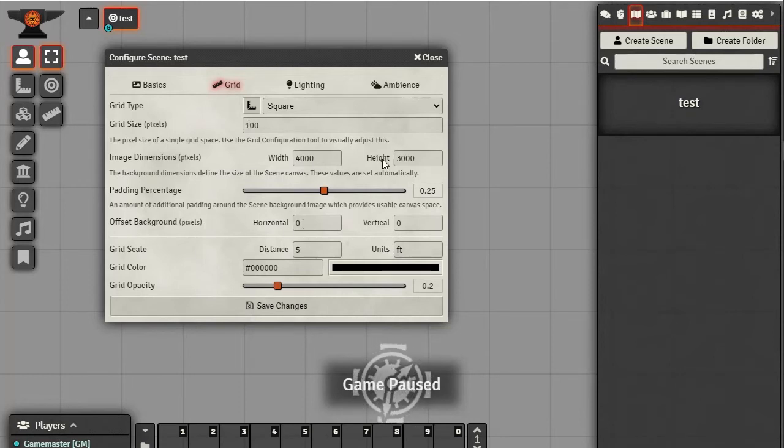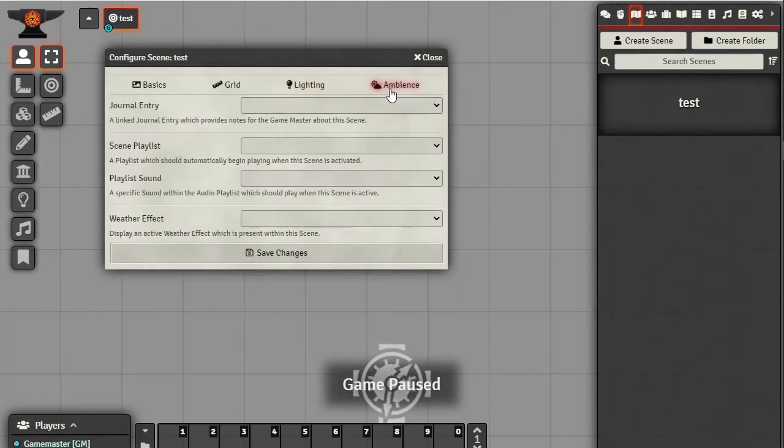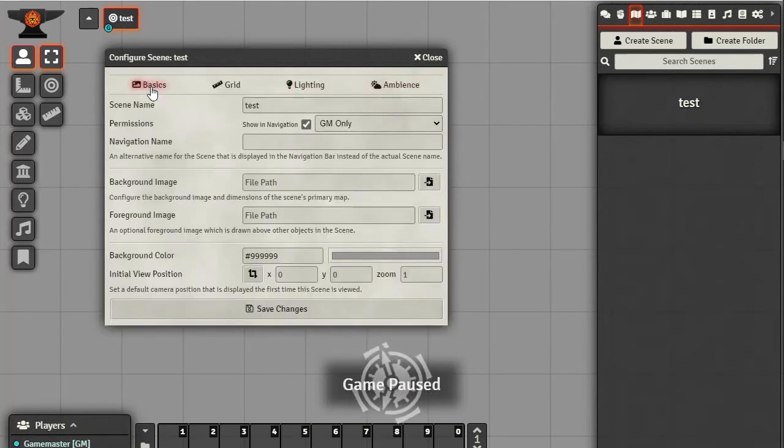I think we used to have another pop-up window. I think they might have changed it so you actually have a few more options here, but they were the same options we had before. And then of course your lighting, this is all the same as before. And then our ambiance. I'm trying to think. I think we can just show you as is.